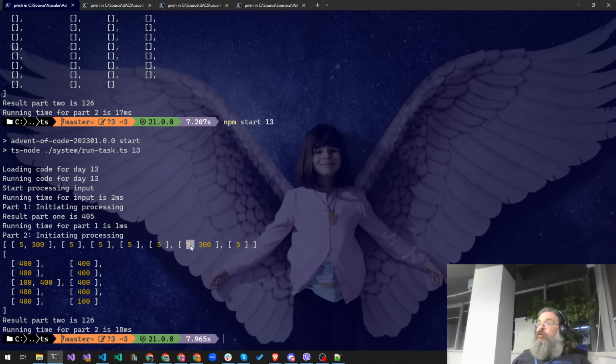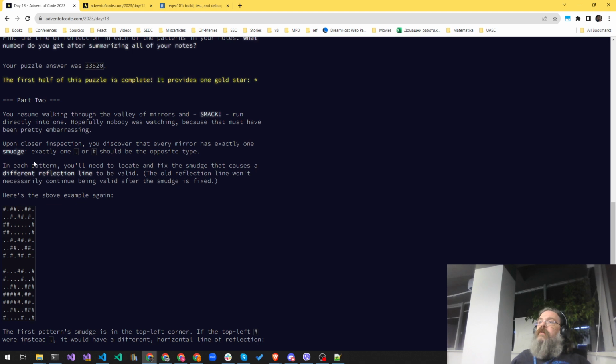There are actually two elements, most likely the one that is the mirrored one, that we can change in some way so that it gives us a different line as well. So it gives us a different reflection line.